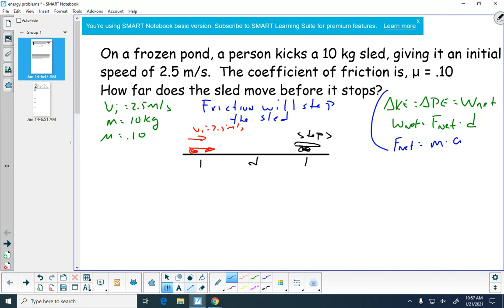Well, we have these ideas over here. Change of kinetic energy is equal to change of potential energy equals our work net. We have work net is equal to force net times displacement. Force net is equal to mass times acceleration. And force net, I guess that we could throw in here, is the sum of the forces in a direction, whatever direction that is. Vertically, horizontally, whatever the sum of the forces is.